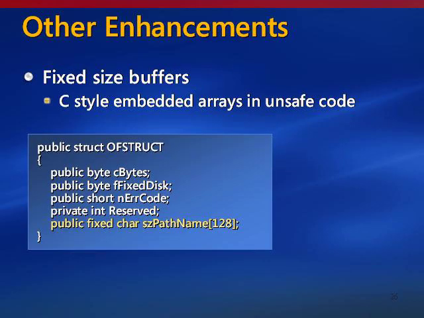Fixed size buffers. Now we're really down into the deep grovelly stuff here. It's really just fixing a thing that we were missing in the initial release of C#, which is the ability to create inline arrays in unsafe code. And you see the syntax here where, for example, in Windows, let's say you're writing some code, you're interoperating with the OpenFile struct in the Win32 API. Well, the OpenFile struct has an inline character array for storing the path name, and this gives you the ability to faithfully declare that struct for interoperability, where previously we did not allow you to have these embedded arrays.